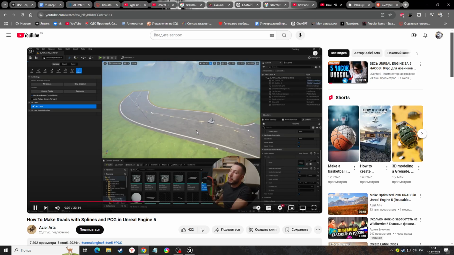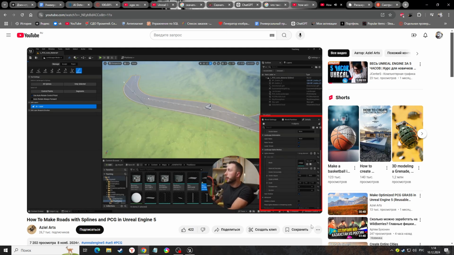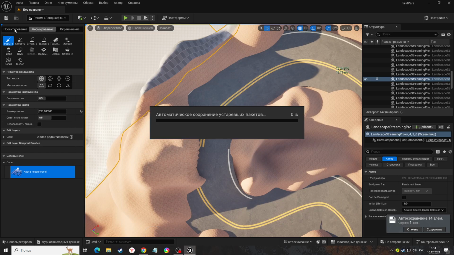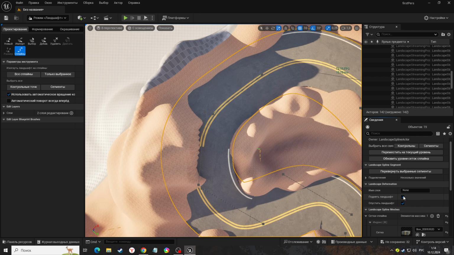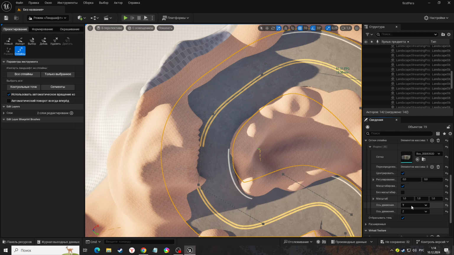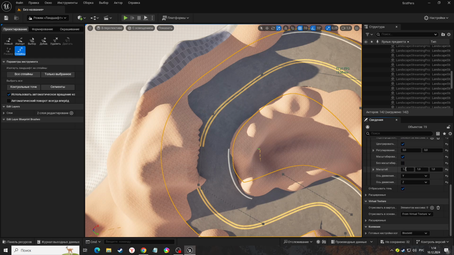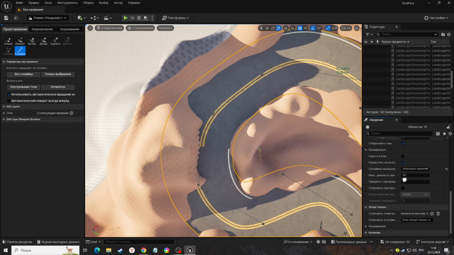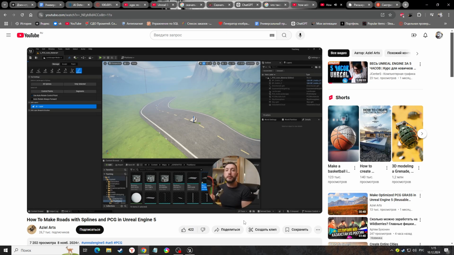a lot more natural. Another thing we probably want to do is that our mesh is being stretched out to the full width of the segments that are spawned in between the spline points, but we can always switch that off by coming to the scale by width here, checking that off, and that will collapse it back down and not stretch the texture quite as much, because we made a square tile, so we don't actually need to stretch it even further out. So that's the basics of spline road creation.